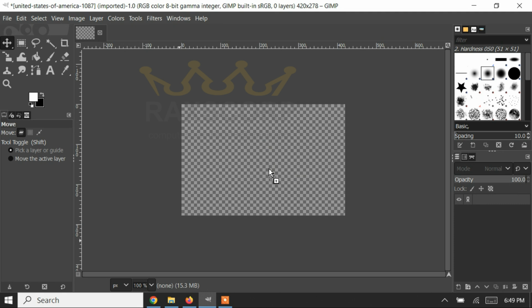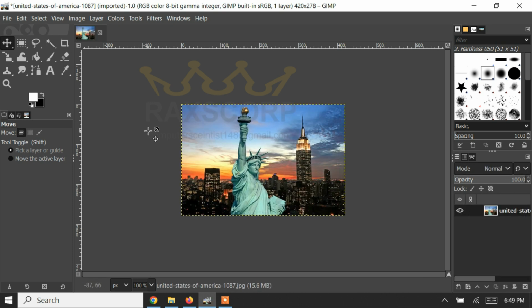Now come to GIMP, a free software. This is very easy to make in this free software also. You don't need to buy anything for this. I'm not here to sell anything, I'm just here to teach you some amazing things. Enough advice. Open your GIMP, bring your background image or the image you want your text to fill.